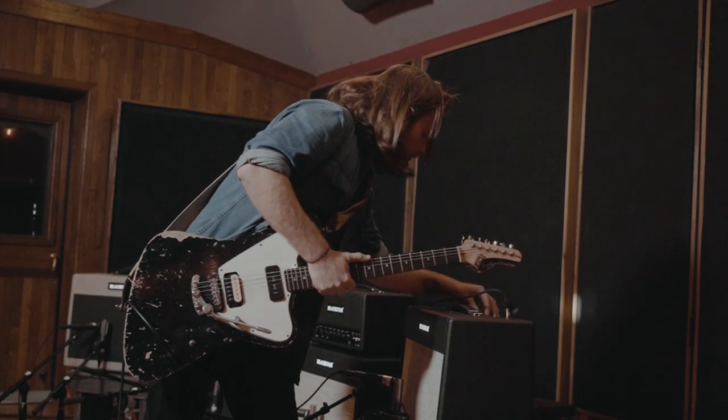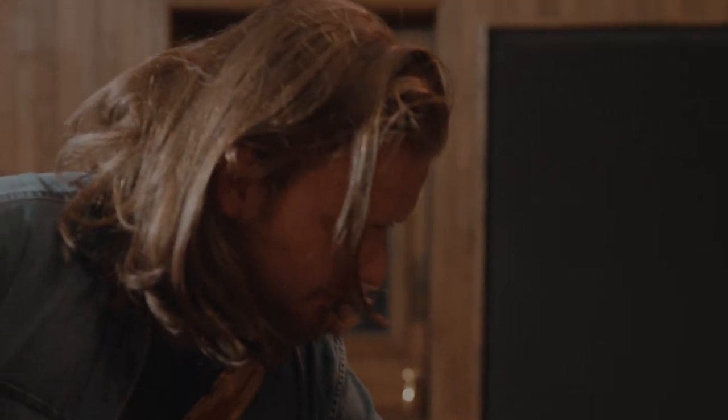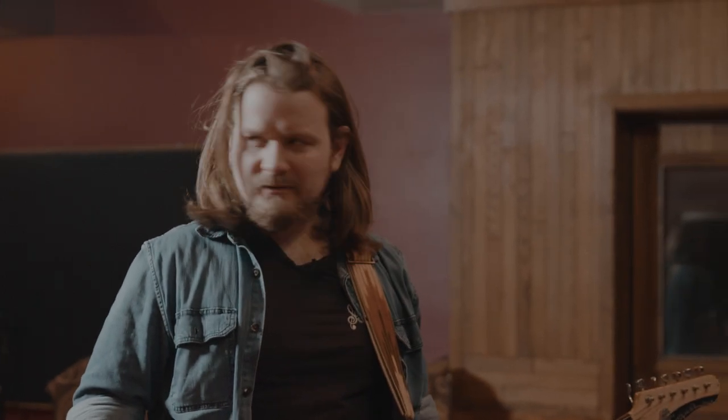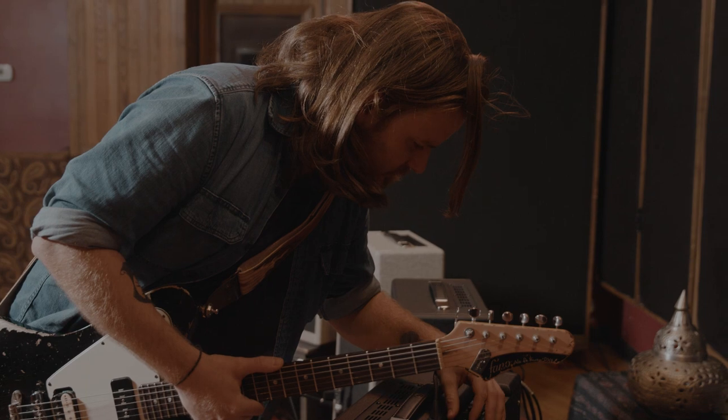So right now it's on the 50 watt mode, and how I have the EQ set up right now, a lot of amplifiers, especially on 50 watt, would sound really harsh and brittle, and this is not the case at all, which is positive. I don't even want to mess around with it too much because it sounds so good.